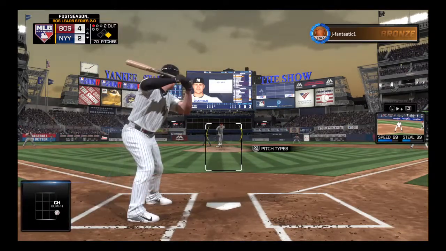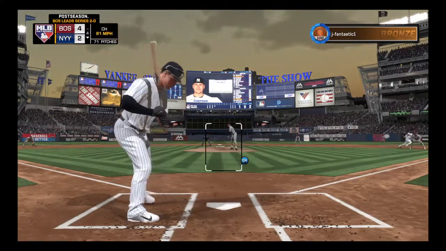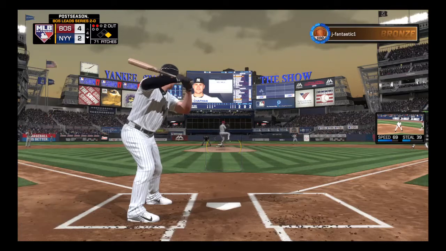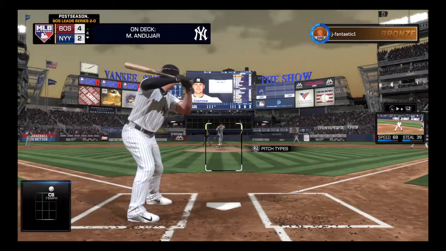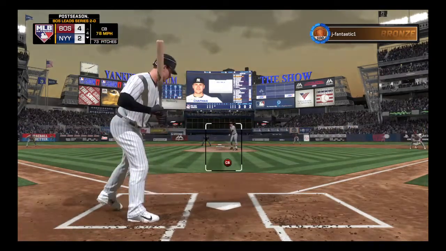Matt Chapman is in with 2 away as he takes a ball 1-0. Runs outside, so it goes to 2-0 now. Well, they walked him the first AB, and clearly he's already got 2 balls now. They're not challenging him, but as a hitter, it's very difficult to stay patient. But you have to. This is where you got to be patient and get your pitch.